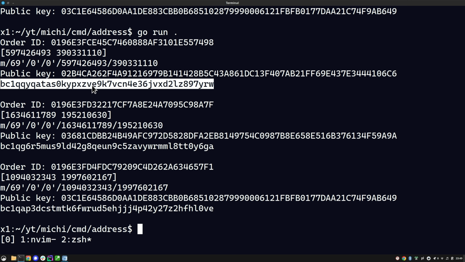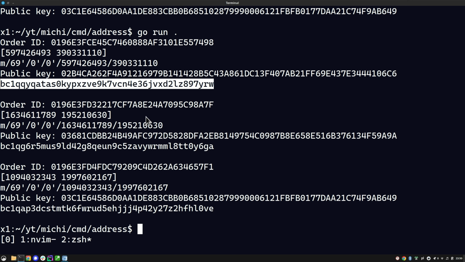So what I would store instead is an HMAC of this address in the database, and then when a transaction arrives, we can HMAC the address of the arriving transaction, and then find the order in the database based on that HMAC.